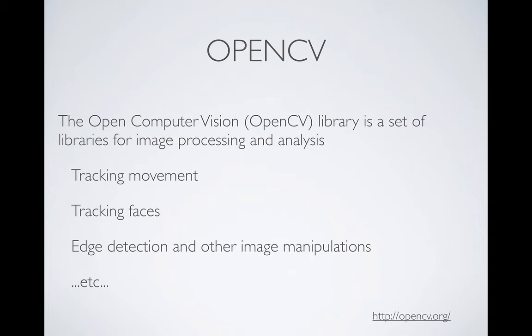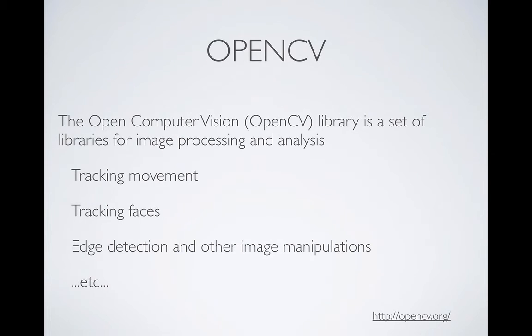In the previous video, we looked at processing and analyzing the incoming stream of video to apply effects and to, for example, track the brightest pixel or perform background subtraction. And these are all part of computer vision. When you start getting into computer vision, you will quickly come across OpenCV, the Open Computer Vision Library, which is simply a set of libraries containing well-tested, tried and tested algorithms for doing this kind of thing.